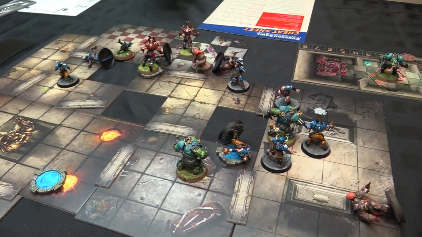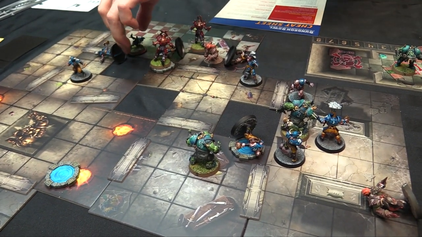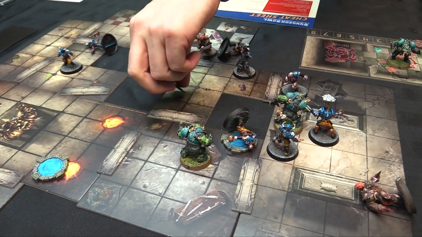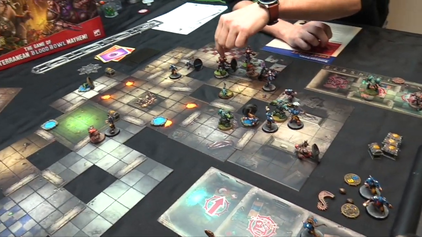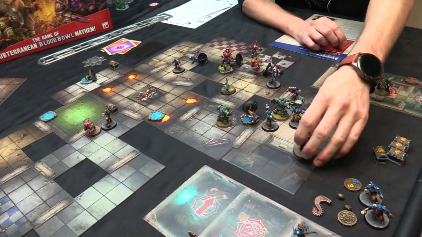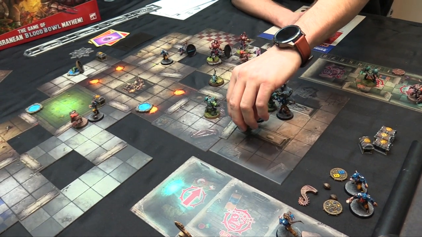Now, we can go 1, 2, 3, 4, 5, 6 to there. That feels pretty good. 1, 2, 3, 4, 5, 6. And we'll get some bodyguard action going on. We'll go up for 3, 4, 5, 6 to there.